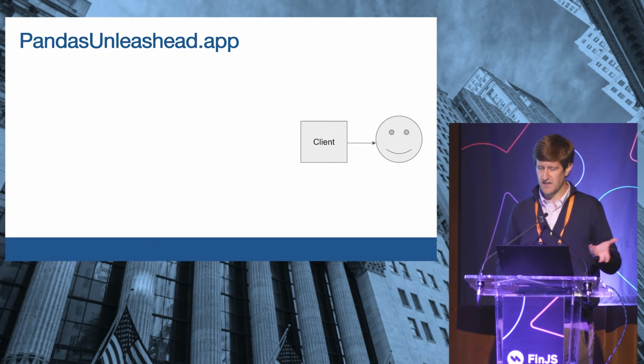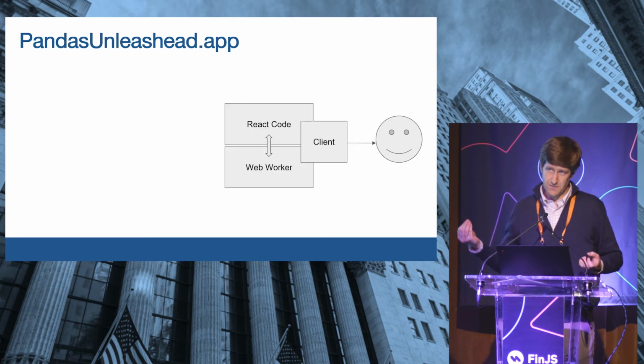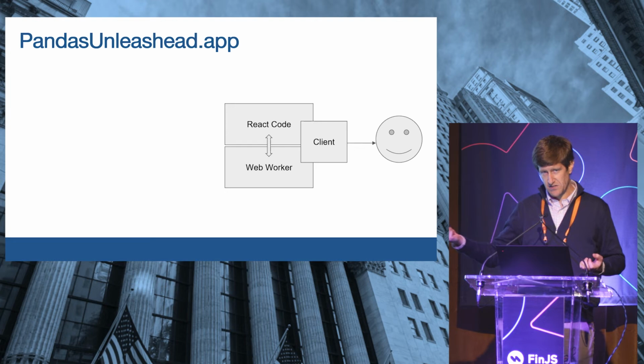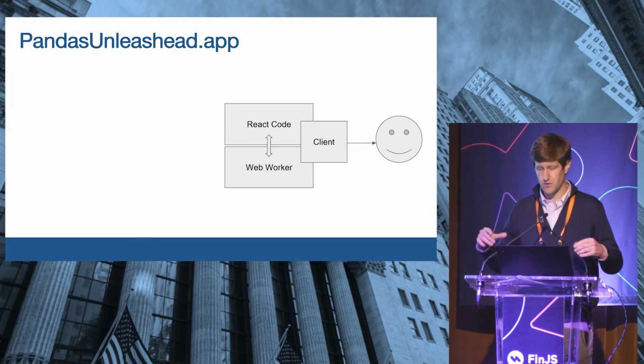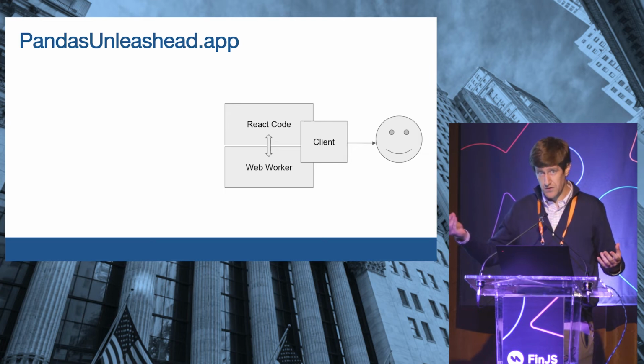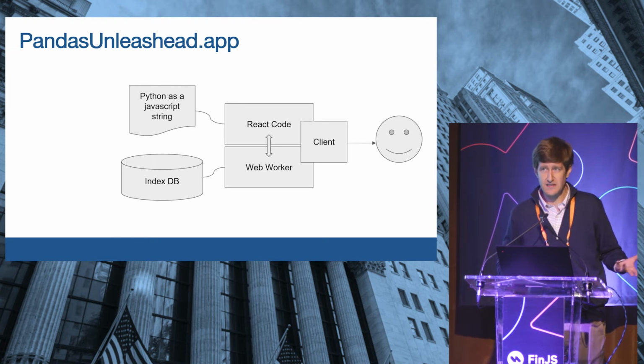Well, what is our client really? I know it's not just going to be React. I need something else, because I'm going to be talking to WebAssembly. I'm going to be offloading a large quantity of work, so I want to use a web worker. The web worker gives my React code a dedicated thread to do anything expensive. Now, these also need some things, right? My React code needs the Python, and my web worker, in this case, just talks to IndexedDB.